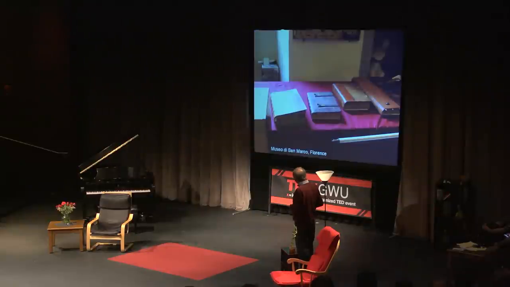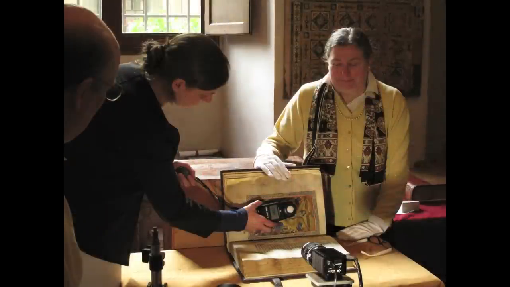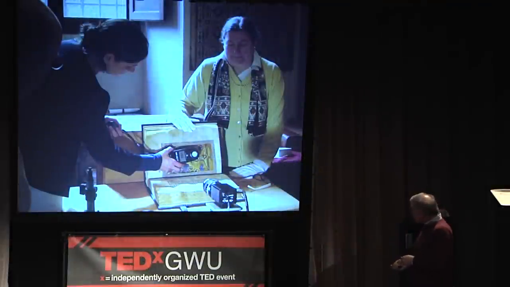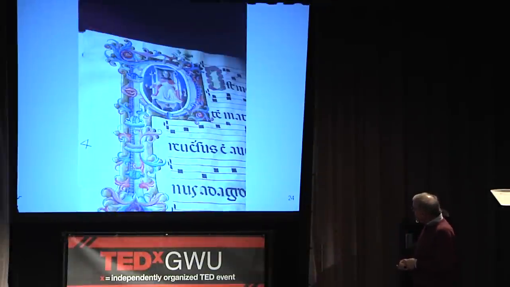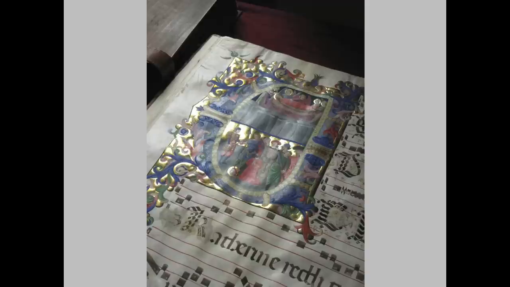Well, we went in April to Florence, to the Museo di San Marco, and we looked at some books that have work by the same artist. And they were kind enough to let us examine the books. We made sure that the light was not too great to potentially injure the pages. Here's an example. This is a 600-year-old page from one of these books. It's in spectacular condition, as you can see. Here's another one. The quality is just overwhelming, I think, first of all, by itself, but the fact that it has survived so well over all these years.